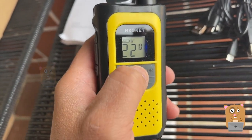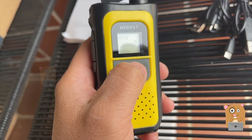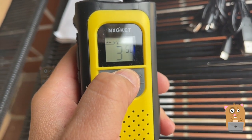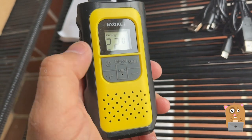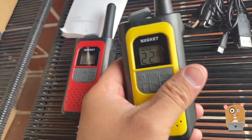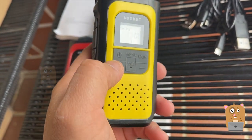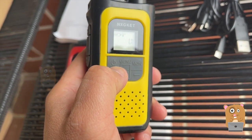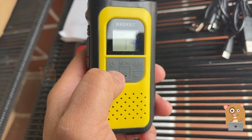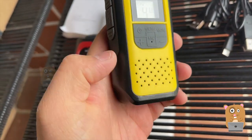I'm going to press the menu button and just cycle through — it's actually what we saw on the user manual. I can also monitor and scan the others. I can lower my volume or increase it to the highest, which is 16. And once I go past 16, it goes back to 1. The microphone is right here, and the speaker is right down here.